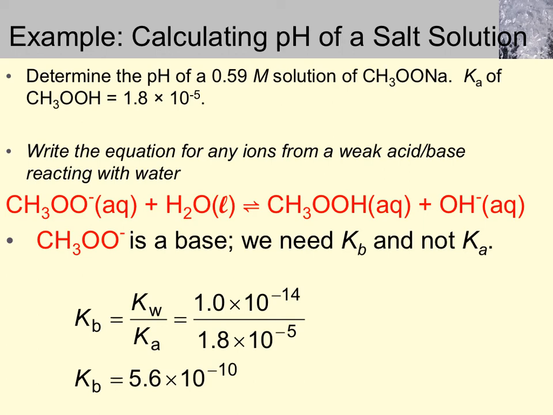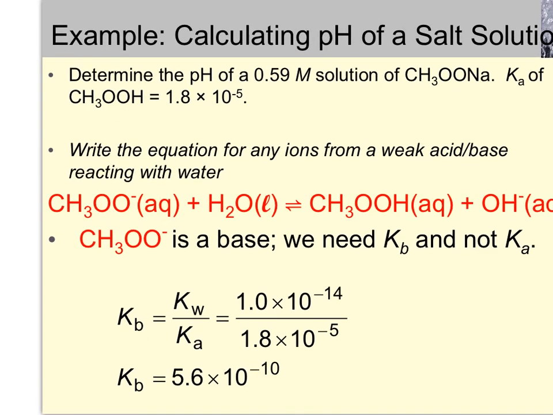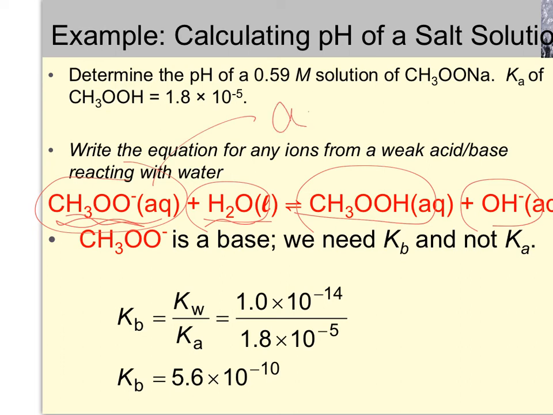So again, if you have an ion that comes from a weak acid or base, as acetate does, you then should write out the equilibrium between that ion and water. Anions can act as weak bases. So when acetate ion reacts with water, you're going to get some acetic acid, and what's left over is the hydroxide. So remember, the anions, if they affect the pH, are going to make it basic because they produce hydroxides.